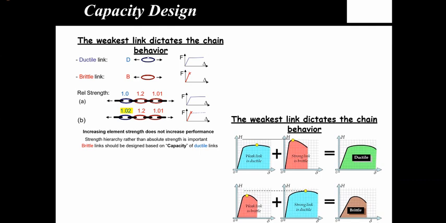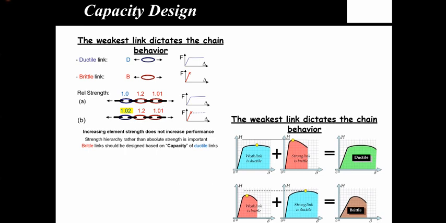To make it even easier for the viewers, let's assume you have one ductile link represented as D in blue color, and brittle links represented as B in red color. I have a chain of 3 links where the ductile link has a capacity of 1 kilonewton, and the brittle links have capacities of 1.2 and 1.01. If you look at the load deformation curve here, because it's a ductile link, it has a deformation capacity, whereas the brittle link doesn't have a deformation capacity. It's going to fail all of a sudden. So if I combine all the behavior, in case A you're going to have an overall ductile mechanism because the ductile link is the weaker one. If we increase the strength of the ductile link, say to 1.02, then your brittle link will govern the overall system behavior.